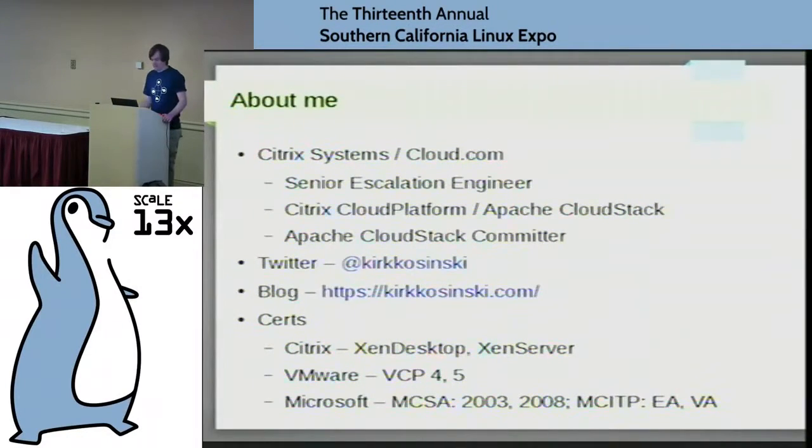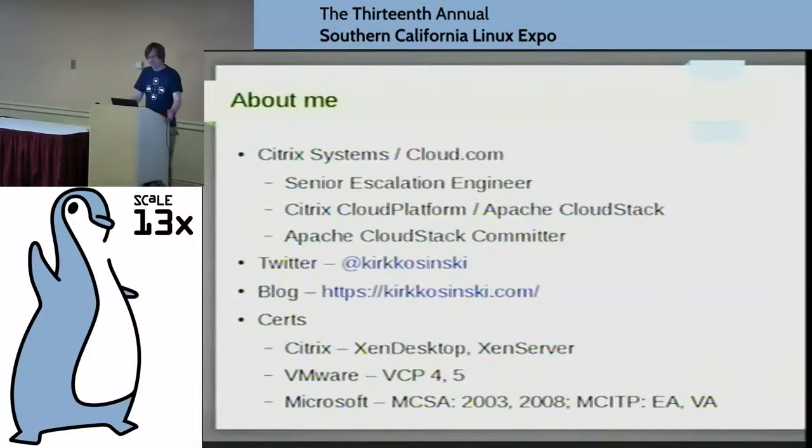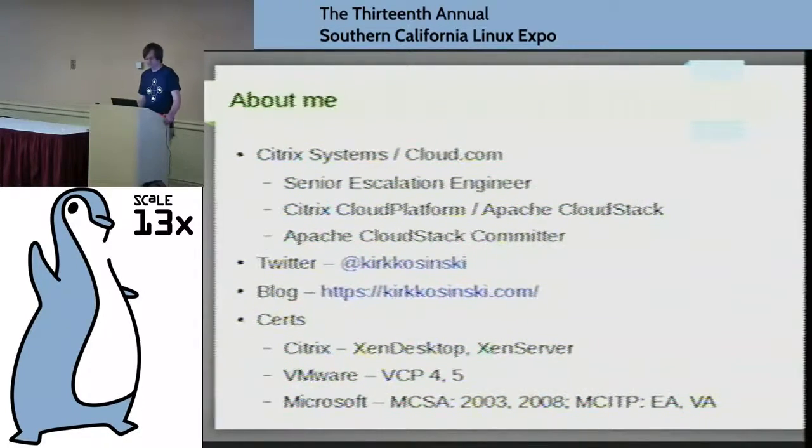But anyway, there's some of my contact info, Twitter and blog and stuff. I also have some certifications, Citrix certifications of course, and some VMware and Microsoft, focused on virtualization in general, and also some general systems admin stuff. Previously, before this current role, I was doing systems administration for a few years for a university and for some nonprofits.